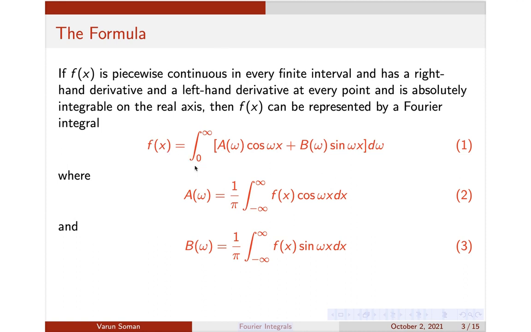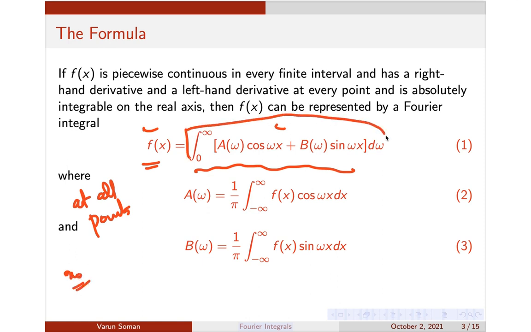So this integral representation, just like your Fourier series, will be equal to f of x at all points of continuity. Just like your Fourier series, the same concepts are coming here. At all points of continuity, both these things will be the same. But at the points of discontinuity, suppose your point x0 is a discontinuous point, this integral would be equal to the average of your right hand limit plus left hand limit.